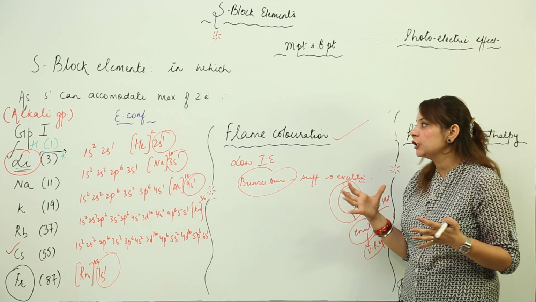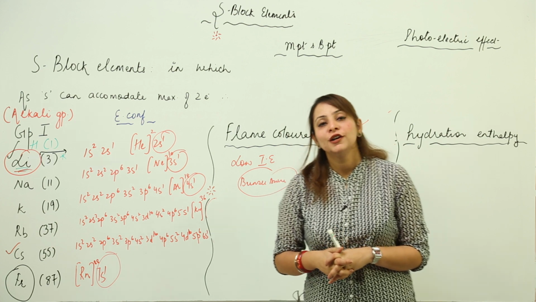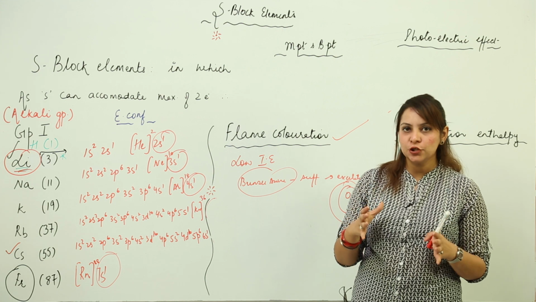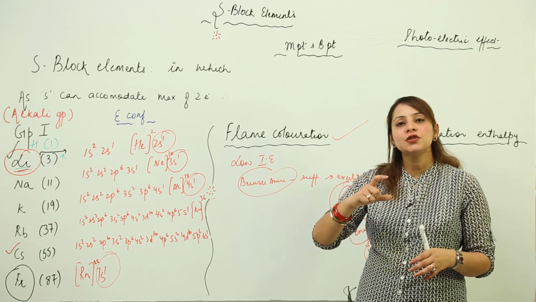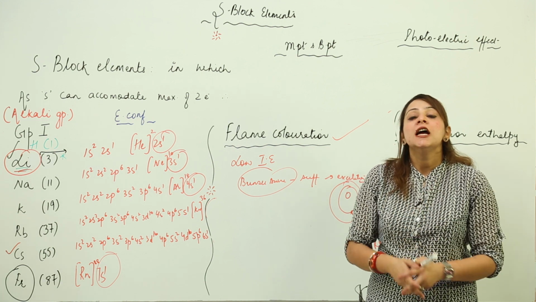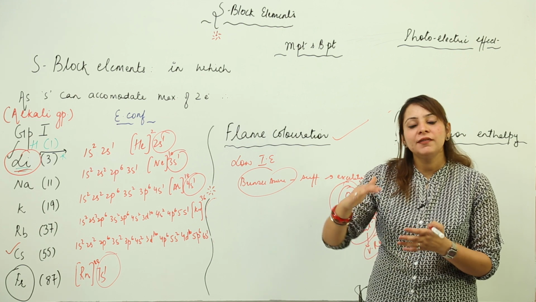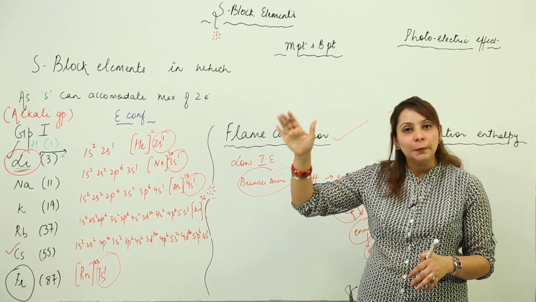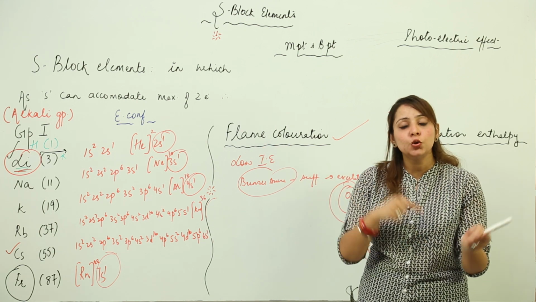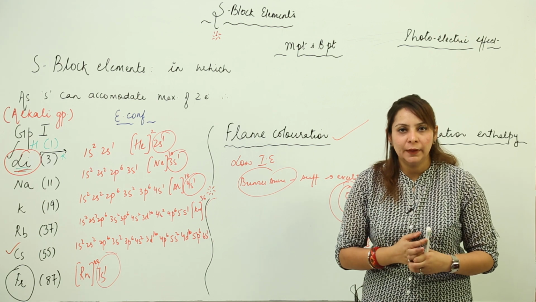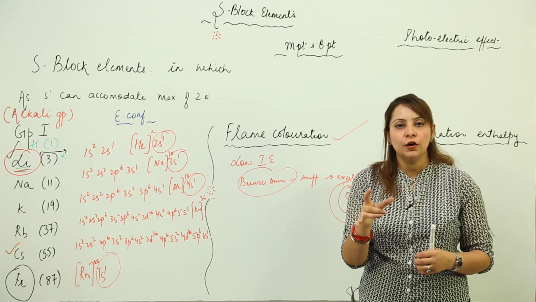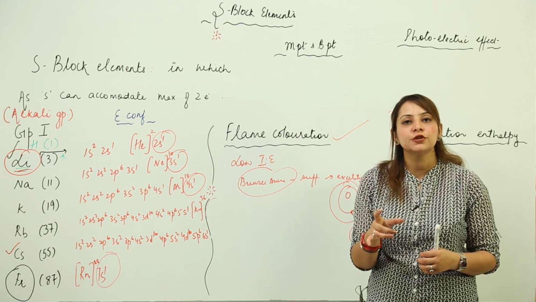So if somebody asks you about the flame coloration, how are you going to answer? You are going to answer that, as we know, they are bigger in size, so their ionization energy is comparatively low. Their ionization energy is so low that even the flame of the Bunsen burner is capable of causing an excitation. When an electron gets excited to the high energy state, it remains there for a certain period of time and then ultimately jumps back to its ground state, and when it does so, it emits the energy absorbed by it. The wavelength of the energy which it emits falls in the range of the visible region.